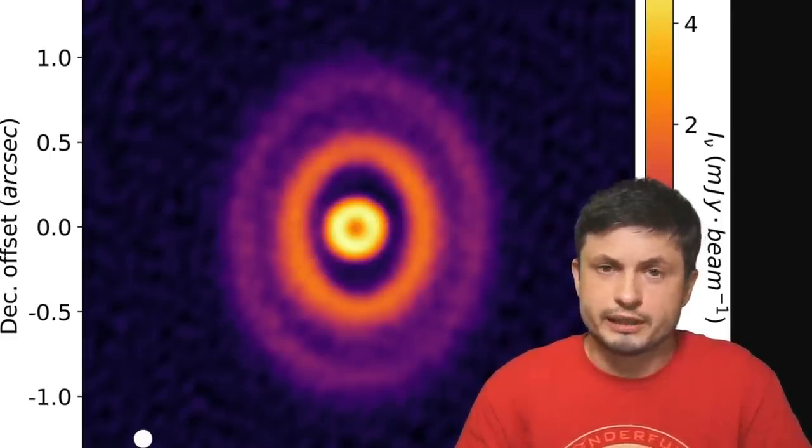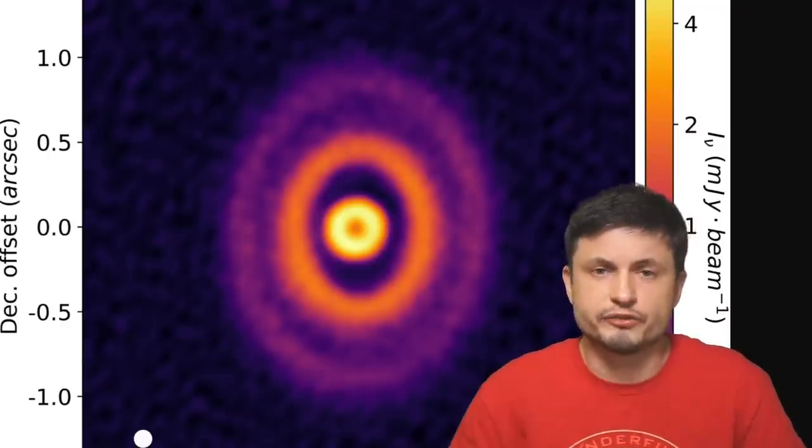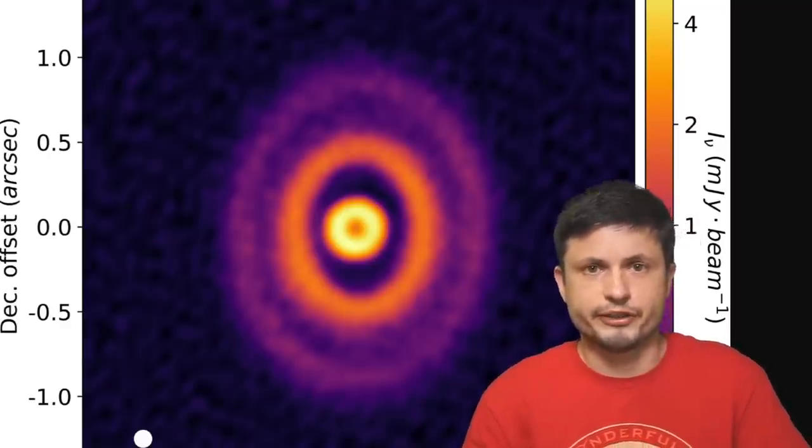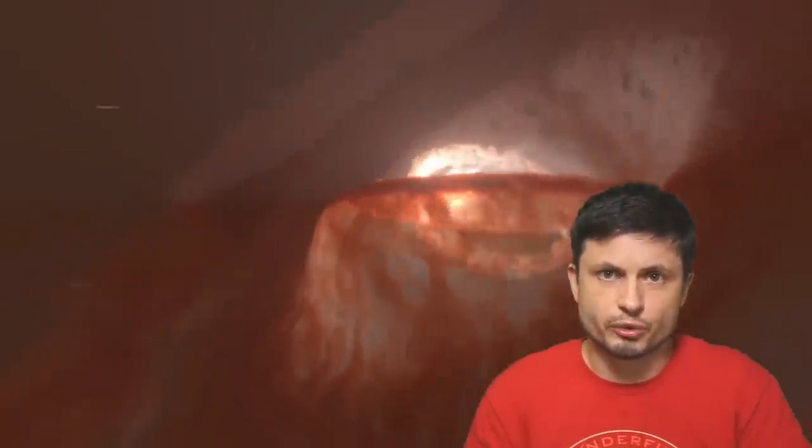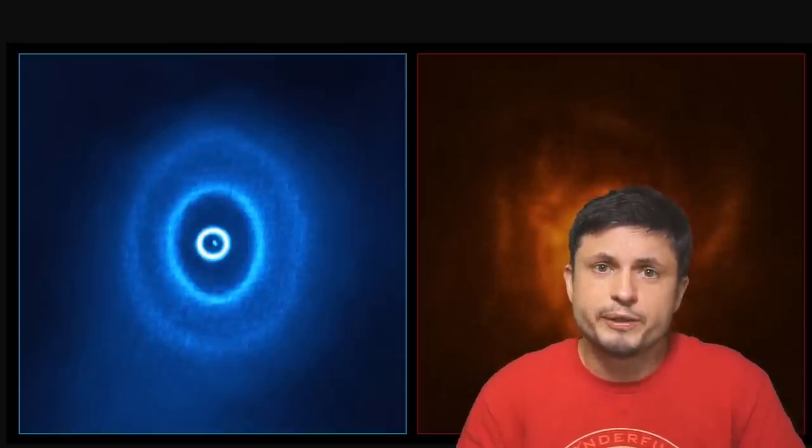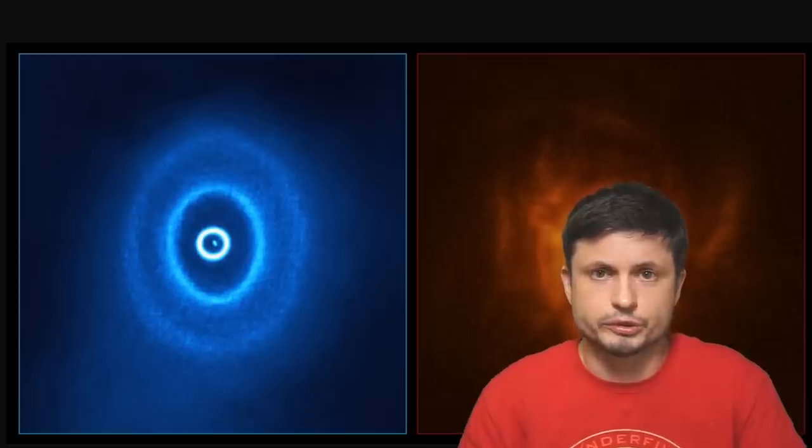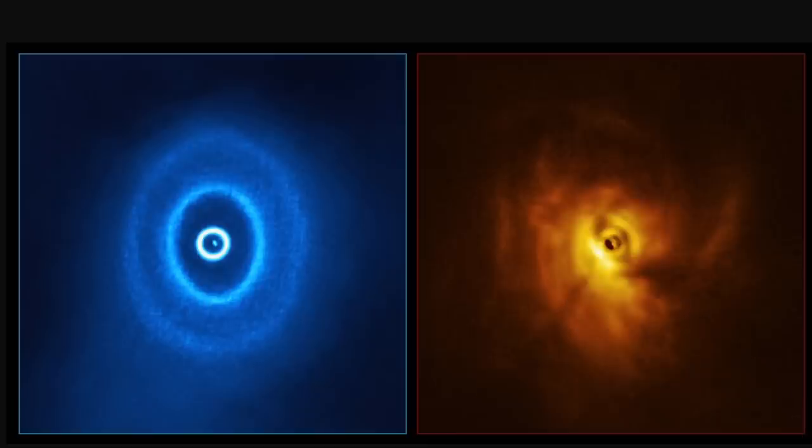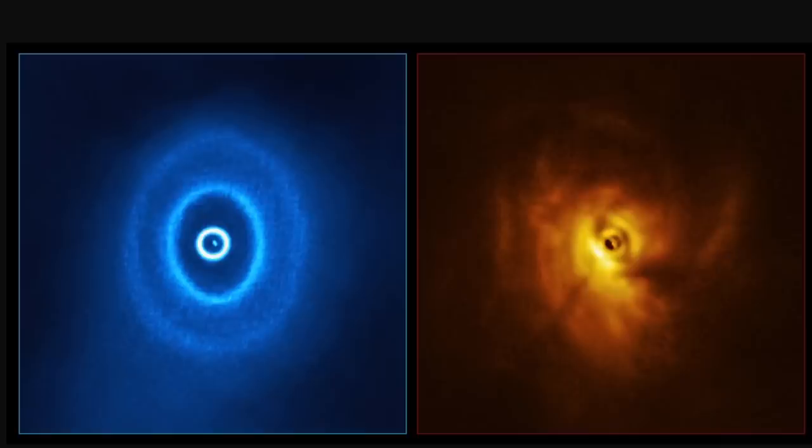But the natural question is, can planets exist here? And more specifically, can actual planets form in the disks and remain there for billions of years? Well, unfortunately, there is no actual answer to this just yet, only speculations based on the analysis from this paper. And this is mostly due to the distances involved. This system is pretty far away, 1300 light years away from us, so unfortunately the scientists are unable to see actual planets in orbit here. But the recent study was able to confirm a very unusual speculation that seems to suggest that there is a planet here after all. They've confirmed that there is a substantial gap between the protoplanetary disks. The gap that would be very difficult to explain unless there was a planet forming there right now. And this is something that scientists have learned from a lot of other systems.